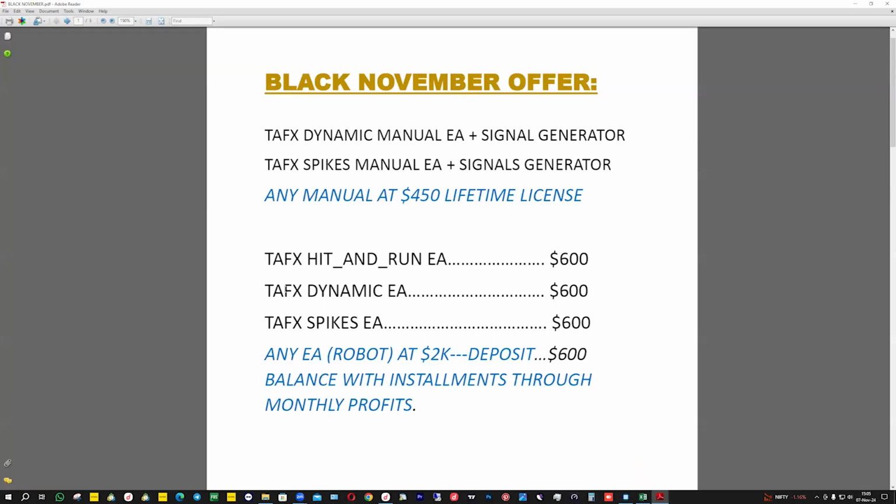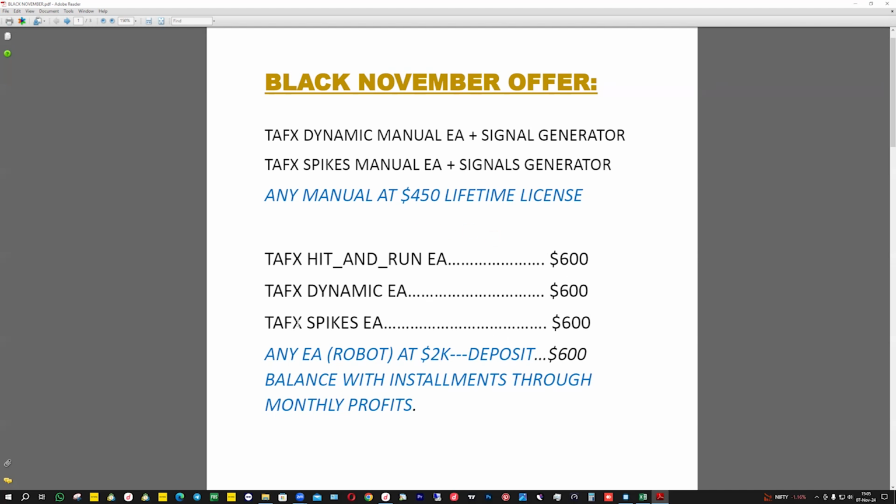And remember, it is the same system here. We are saying you can give the deposit of $600. The price of this EA, it is $2,000. It should go even more than $2,000 because it contains manual. Cannot be compared with other EAs because other EAs does not contain manual, right? But this one contains manual and have the EA at the same time.